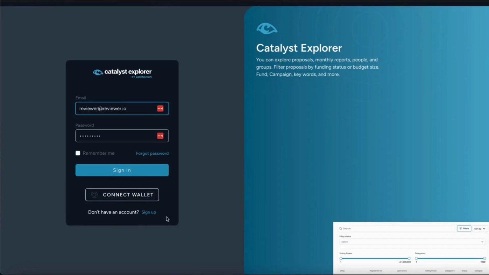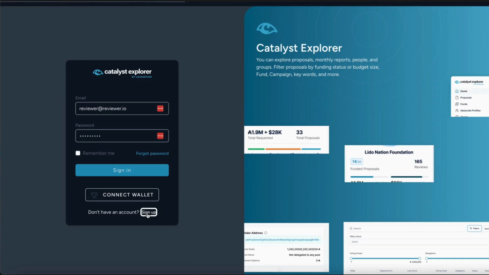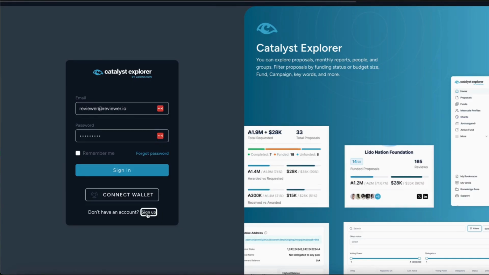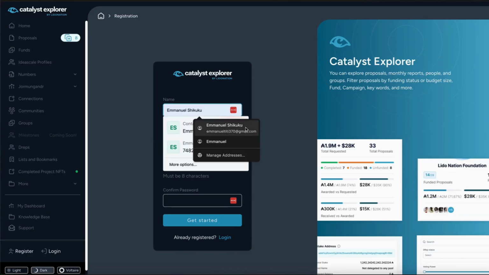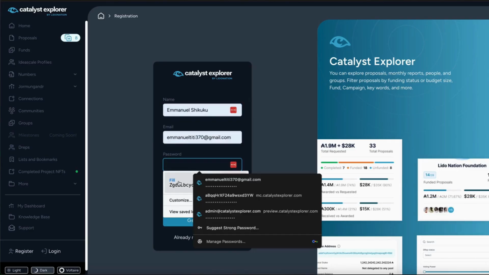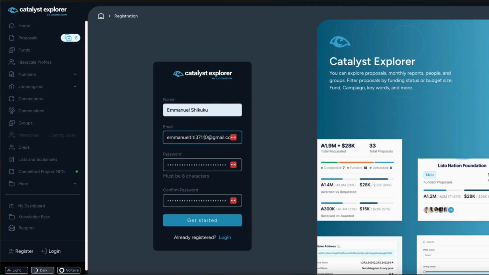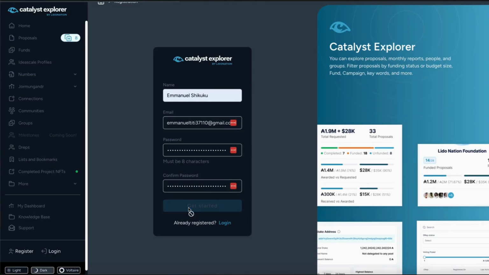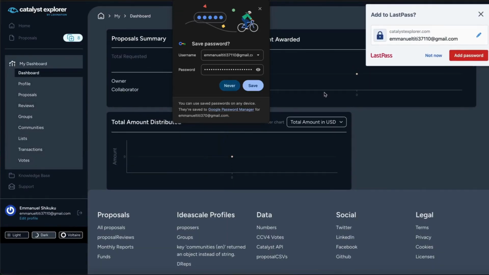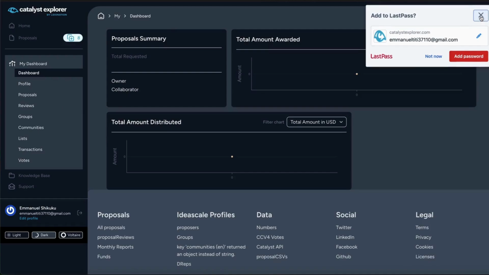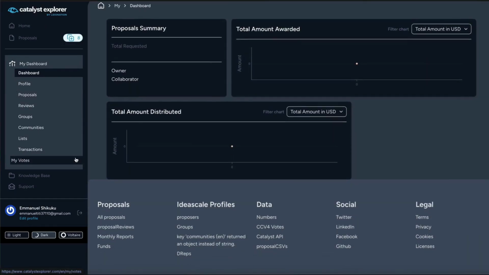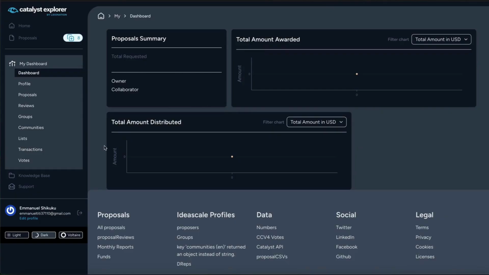Let it load for a minute. Yeah, so here we have a sign up link that will take you to the registration page, where a new user can just create an account. We'll do that really quick here. You can create an account, and this will navigate you to the portal, the dashboard on your portal side of the application. So that's how you can register a new user basically.